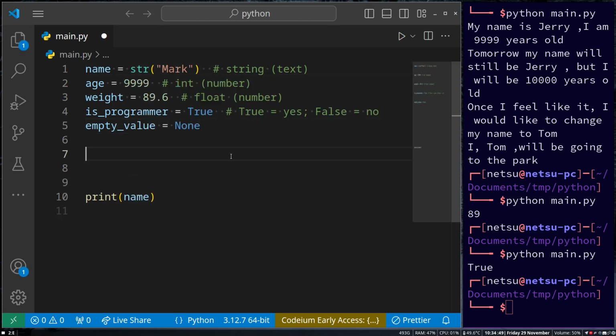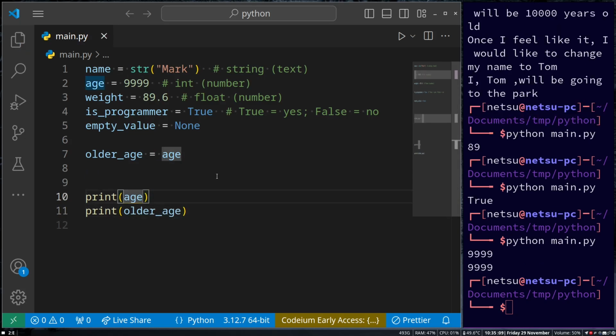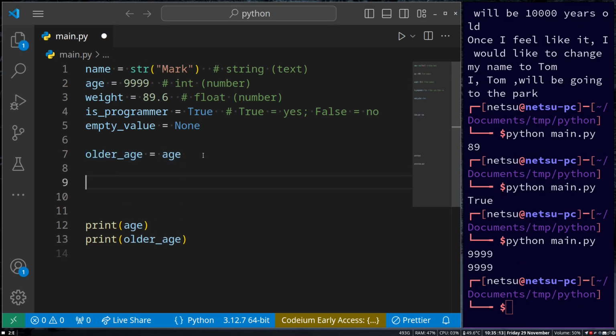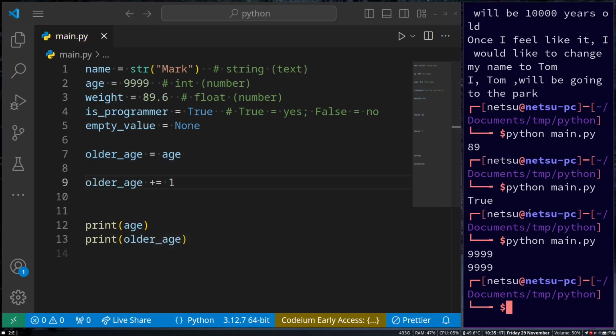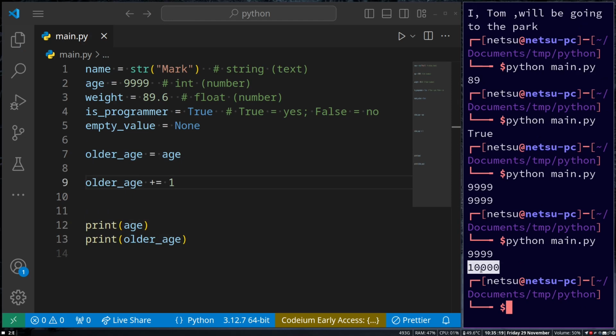It is also possible to assign variables to other variables. For example, older age, and we'll make that equal to age. And now older age will have the same value as age. However, take note that these two are not the same. If I change older age to add 1, older age will be added with 1.